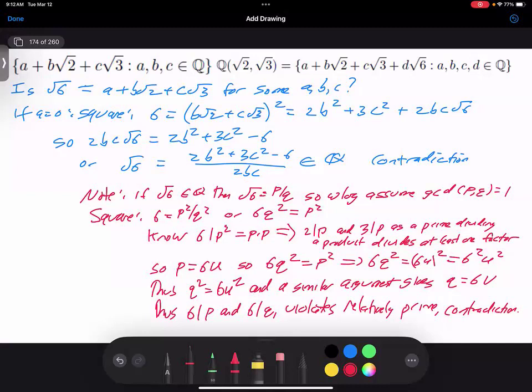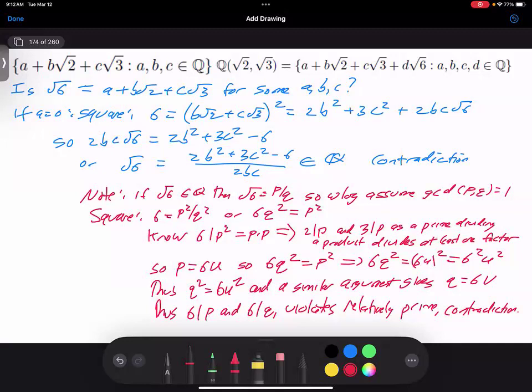No, because if the square root of 2 hits the square root of 2, what do I get? This is not hard. Square root of 2 times square root of 2 is 2. So I'm not going to get anything new. That can just be handled by a, the constant term. If the square root of 3 hits the square root of 3, what do I get? 3. I don't have anything new. That's again just the constant term. Similarly with square root of 6 hitting square root of 6. If the square root of 2 hits the square root of 3, great, that's just square root of 6.